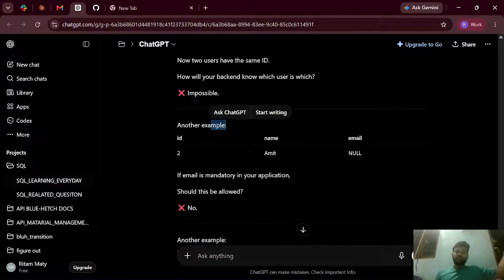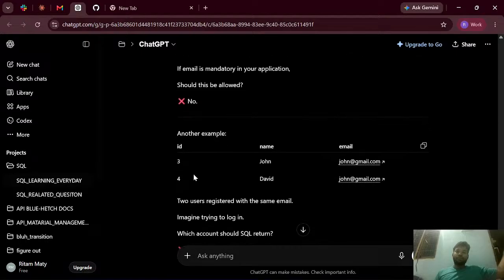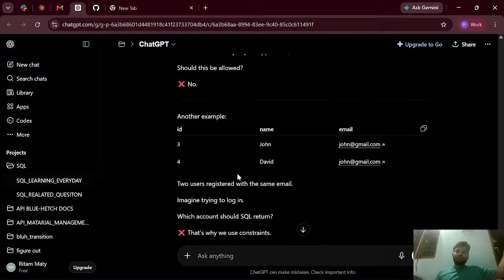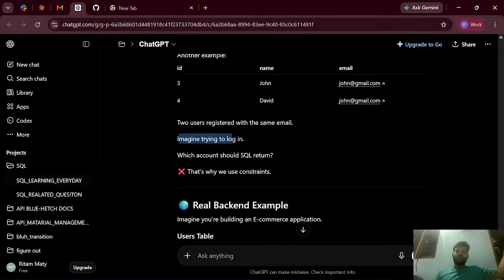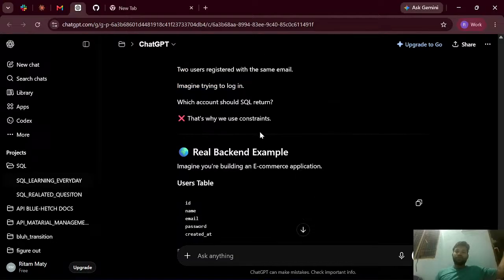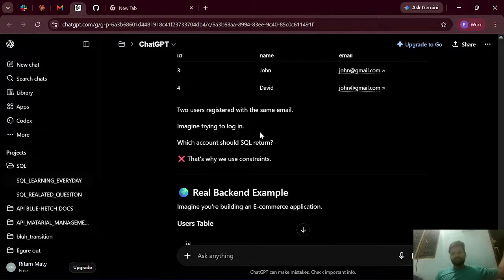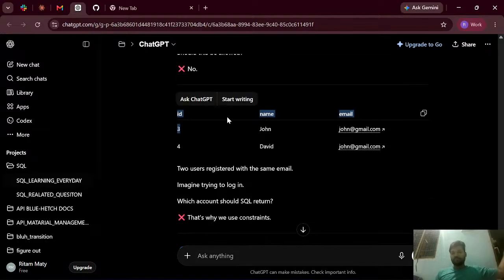Another example is that email is mandatory in your application. Should this be allowed? Two users register with the same email. Imagine trying to log in, which account should be returned? That is why we use constraints. Another example: it should be unique, right?